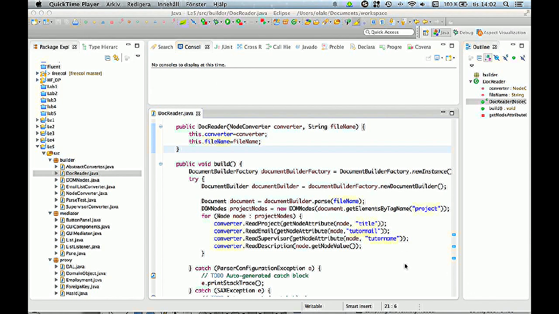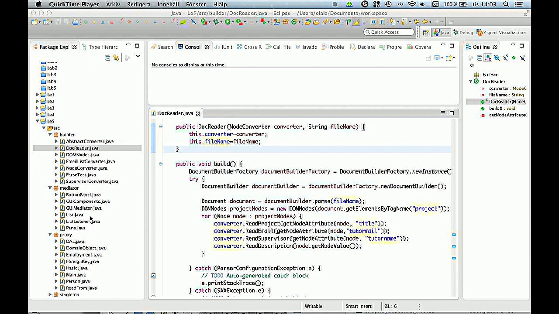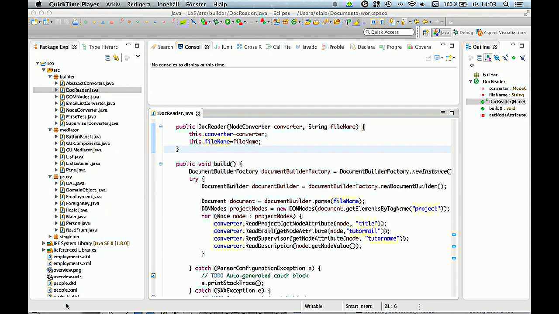The builder design pattern can be used when there are several different products that can be created from an external representation. Typically, this pattern emerges when some complex representation of an object structure is serialized, and several different parts of it can be retrieved later on. In this case, we have an XML document called projects.xml, which looks something like this.